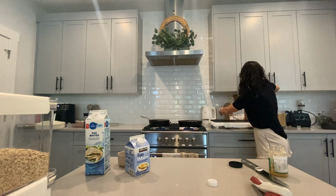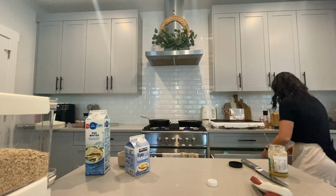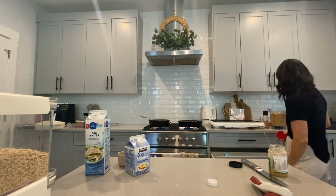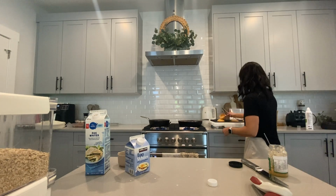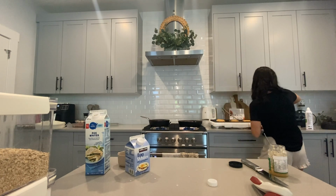I like the breakfast to turn out to be 25 to 35 grams of protein, especially for people who have low energy in the afternoon or who have cravings like sugar cravings. So starting your day off with a lot of protein really does seem to help women with that.